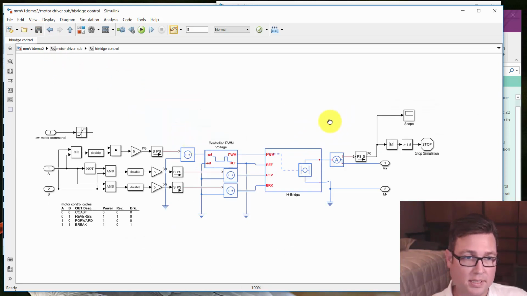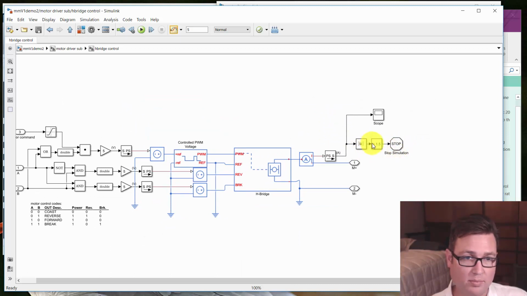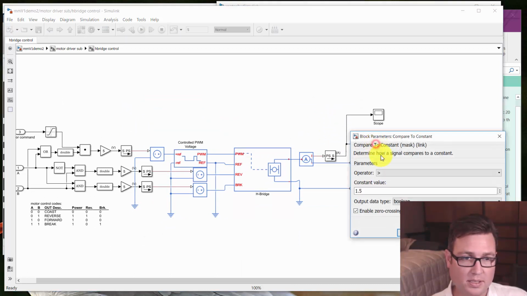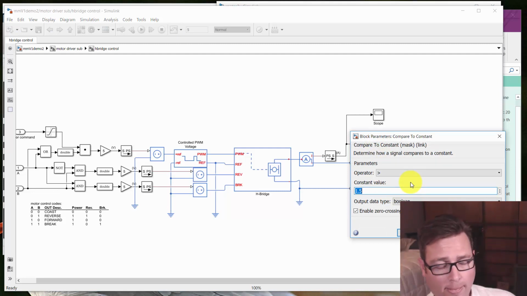So we still have these guys stopping if we get above 1.5. We made it 1.5 because of the amplifier it was connected to. It was limited to 1.5, but we may get to 1.6 because that's the way the motor's parameterized for stall torque.